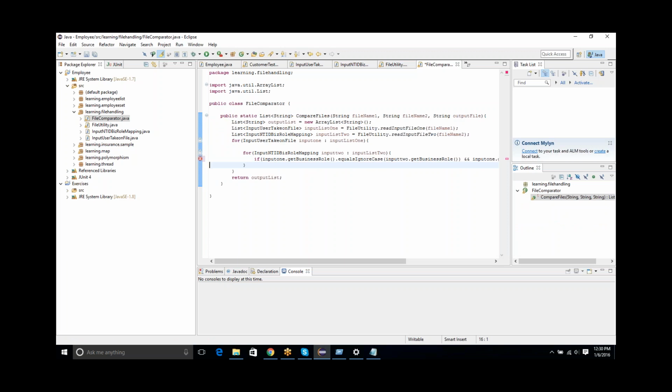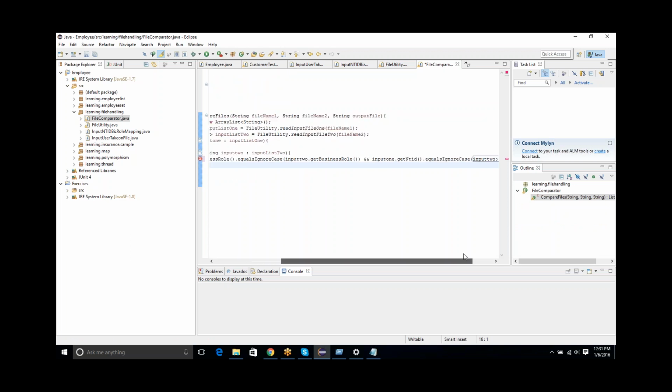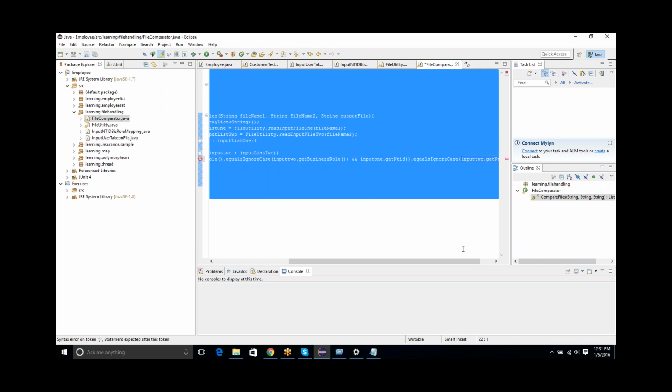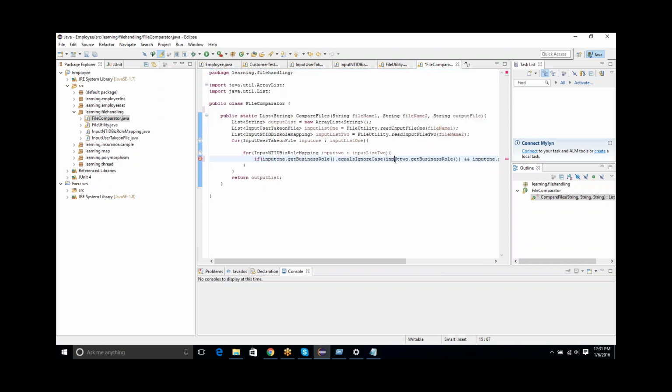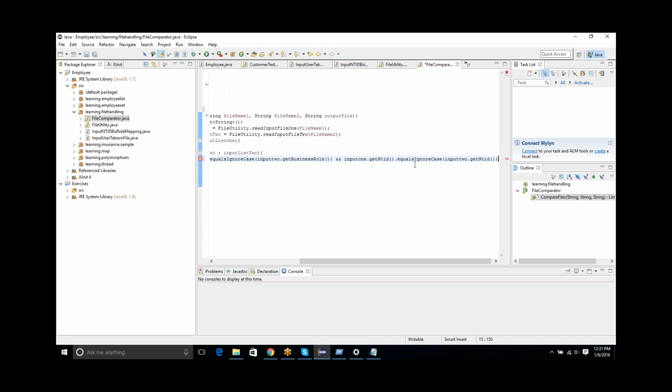Now, let me do control A, control shift F to format. It's not coming because the error should go. One minute, something is missing. Is NTID an integer or what? It's a String, so equals ignore case is correct.